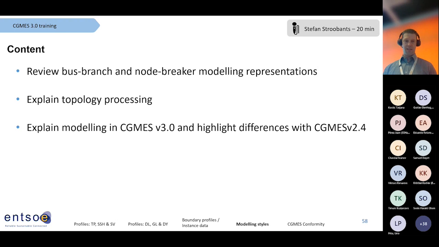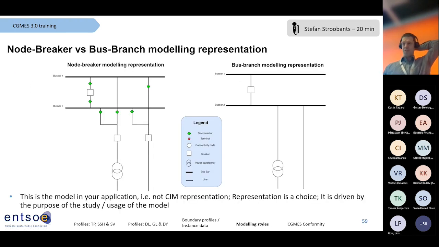The term is already used quite some times in last week's and this week's session, but maybe a slightly deeper dive into it, and then we'll end up with a summary of what was already sometimes said about the CGMES 3 versus 2.4.